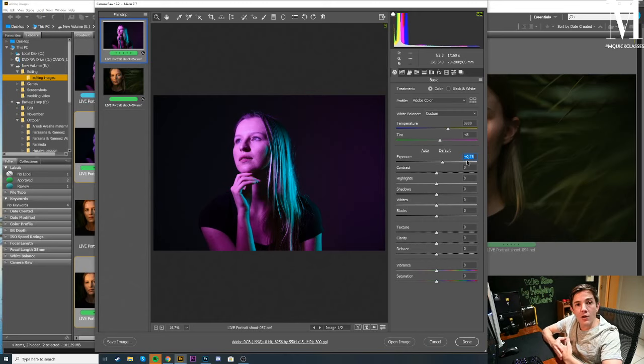Personally, I try and shoot my exposure as close to what I want the finished product to be, and if not exactly where I want it to be, I will always shoot slightly darker. Cameras tend to retain more detail in the shadows, so if you're going to be off on your exposure, it's always better to be underexposed than over. A lot of these cameras, you don't see it on the back of the screen, but there's a ton of detail in your shadow areas.